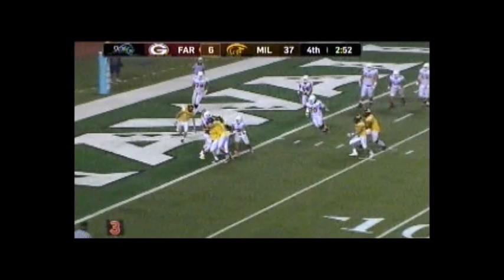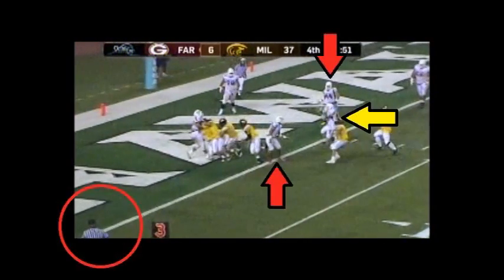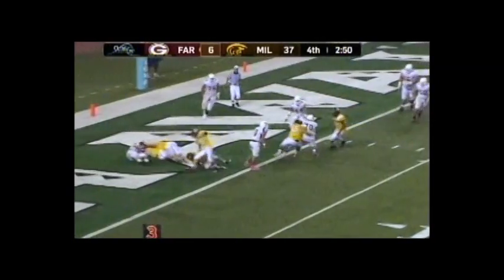And then when he does throw it, he throws it to an ineligible receiver, number 70, who's currently at the 1, and catches it just outside the end zone, highlighted with the yellow arrow. The eligible receivers are in red, but I don't think the quarterback was really trying to get to either one of those. And I circled the referee because he was a little bit late getting to the goal line, and in this situation, we need to have that goal line covered. I realize we snapped it at the 6, but we need to be aware of the situation and that the referee is not going to be able to make any goal line judgments with any real accuracy on that kind of play.